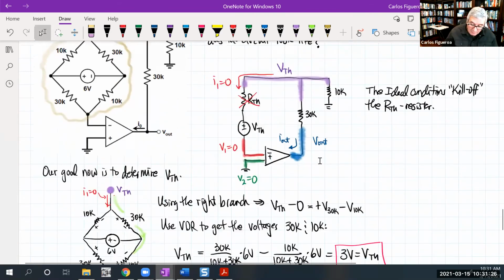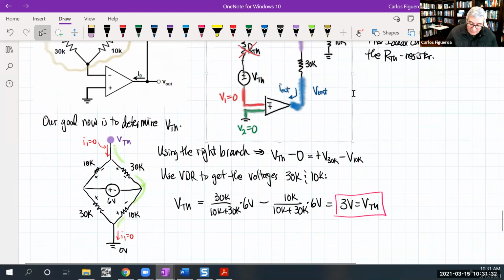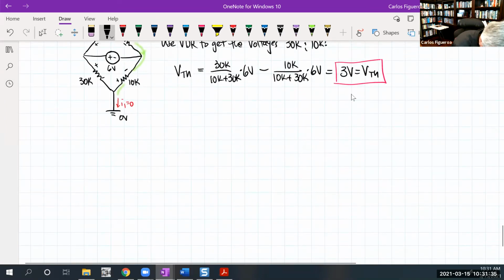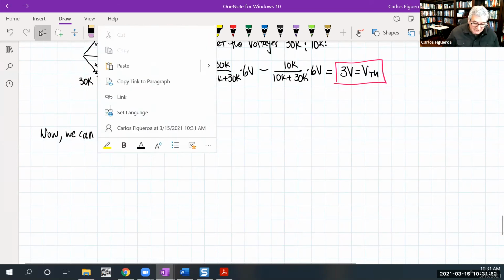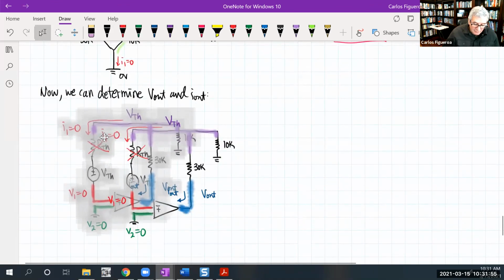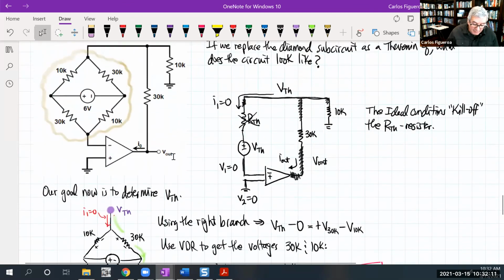So now what am I going to do? I'm going to come right back to the circuit right here. I now know what that is, so now we can determine V out and I out. If I stick this back in here, what am I seeing? Well, I don't care about the left side. All I know is that this guy now is 3 volts. Did I choose the right direction of current for this problem? Yep, it's going in. Good.